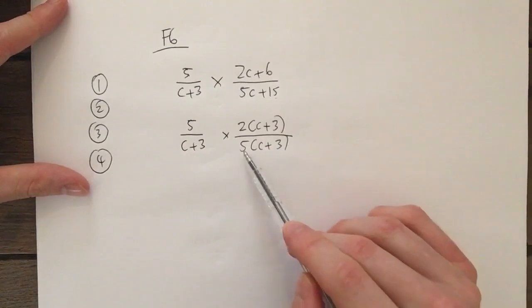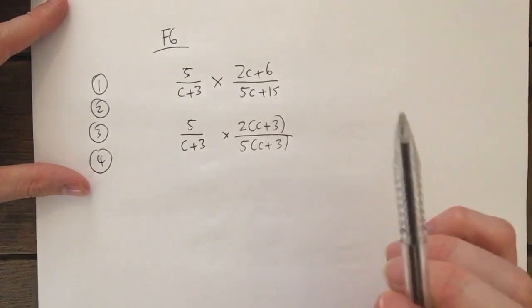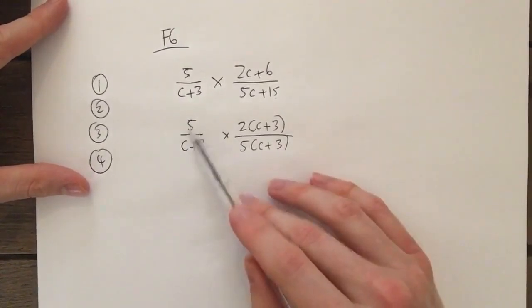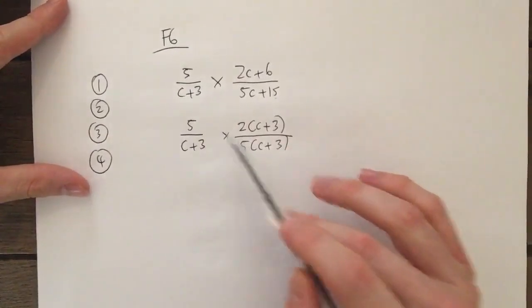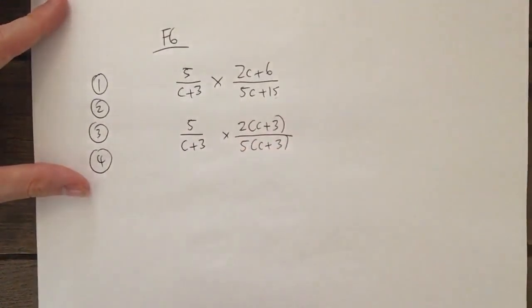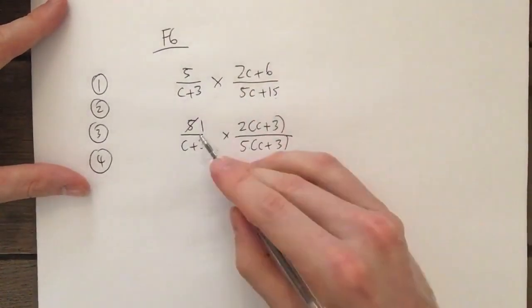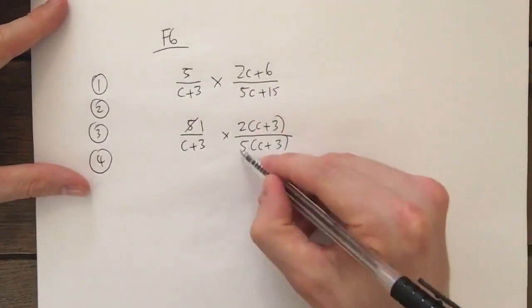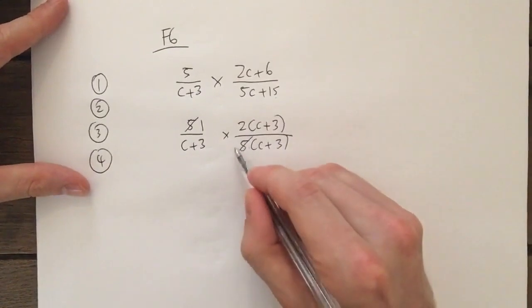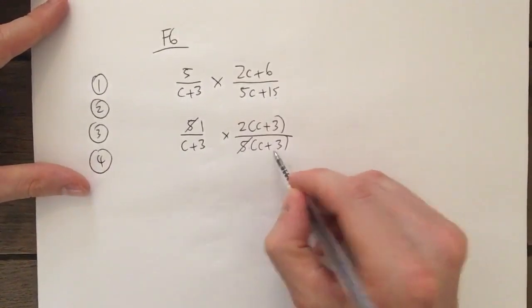We need to cross simplify if we do for point 2. So 5 and 5 bracket c plus 3, have they got anything in common? Yes, they do. They've got the 5 times table in common. So I can divide that by 5 and that by 5. If I divide this by 5, leaves me with 1. We established before I need to leave that 1 there for that one. Divide this by 5, I don't need to put 1 there. It doesn't really affect anything happening here.